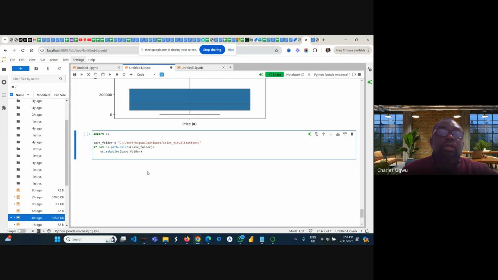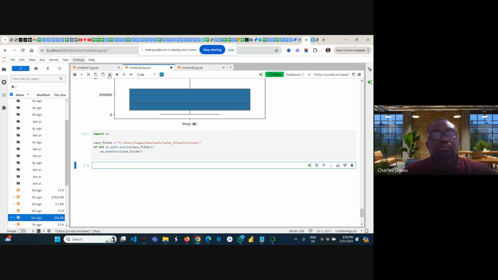So, like I said, running a code, if you don't want to be clicking on this run button, all you need to do is, you see, I highlighted, the command is shift. Once you hold shift, you enter, that is how you run it, if you want to run it from your keyboard. Okay.